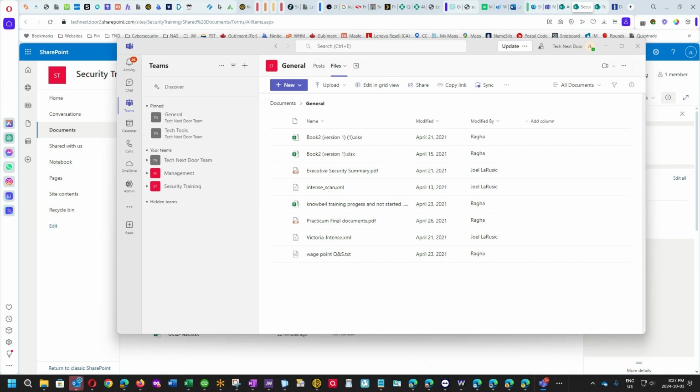Okay, I wanted to go through some functionality here on the question that you raised about archiving teams and channels. So I'm going to use this team here called security training as a test. The answer is yes, we can archive them. You probably know that already, but I'm going to show you, and we're going to run through it here and just see how it works and how this might work in your situation.